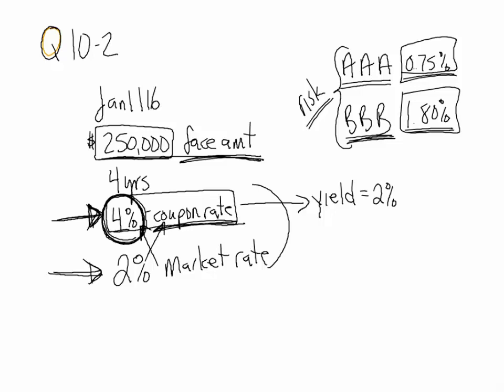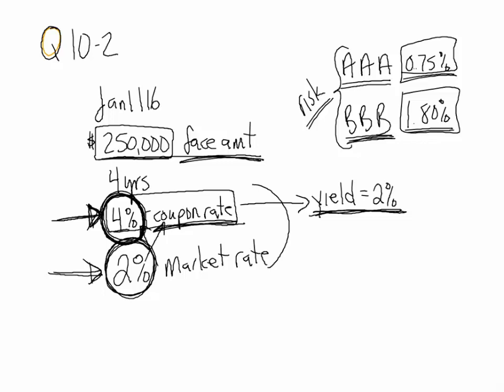So now, what we have to figure out is the investors who know that this bond is going to give 4% when the market rate is only 2%. So we're going to go back to the actual question. The investors are going to bid it up until the yield is equal to 2%. As soon as the yield is equal to 2%, they're going to stop bidding up the price. So we can actually calculate in an efficient market exactly what price this bond would sell at. And the amount that it would sell at is the present value. And that's what we're going to do right now.